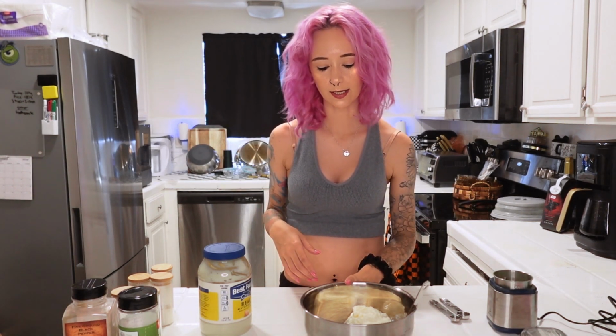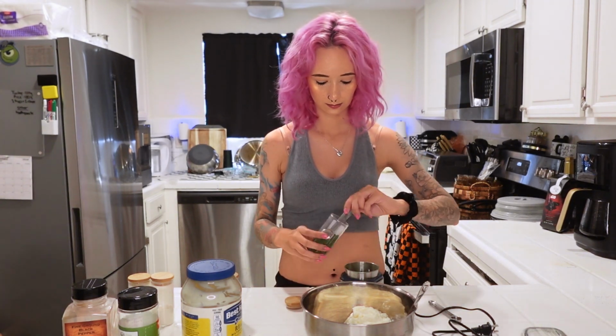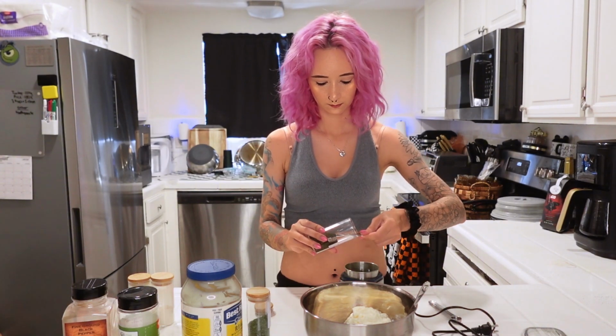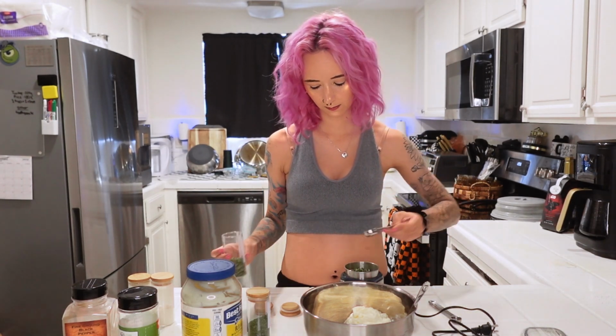So now that we've got the base of the ranch, I'm gonna put all of the spices in, but I do it a little bit differently. Some of the spices have bigger chunks, so I grind all of the spices together in a little spice grinder, or it can be a coffee grinder or something like that, so then it finally shreds all of the spices. So I'm gonna put it in here as I measure it, and then we'll dump this in at the end. So it calls for 2 teaspoons of parsley, 2 teaspoons of dill, and then 2 teaspoons of chives. Okay, now I'm gonna grind all this up together.